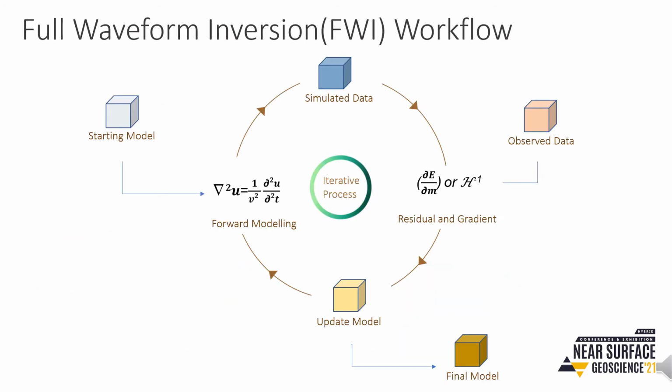The FWI workflow is relatively straightforward, where we input the raw field data and match it with the simulated data. If there's a mismatch, the misphase is backward projected to the Earth to update the velocity. The FWI algorithm performs this update in an iterative way until it converges to a true velocity Earth model. This slide illustrates the FWI loop.